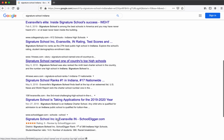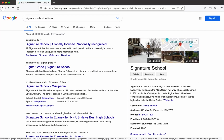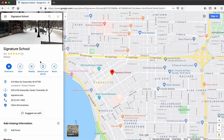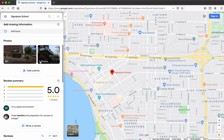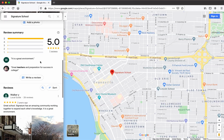Here's one way to think about it. The regular Google search is like the old white pages that list everybody on the internet, whether or not they've set up a Google My Business account. Google My Business, on the other hand, is like the yellow pages, but a whole lot more. With Google My Business, you create a profile that you control, and you'll make it easy for families to contact you, see your photos, even get driving directions to your school. So how do you create this profile? Let's go through the process step by step.